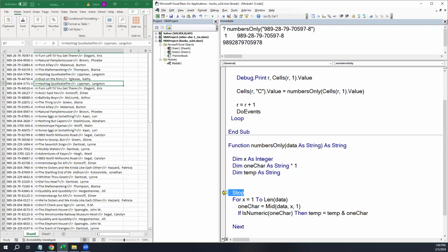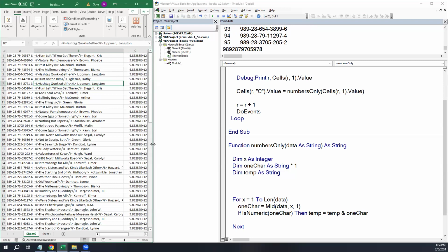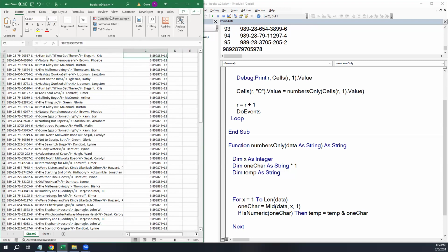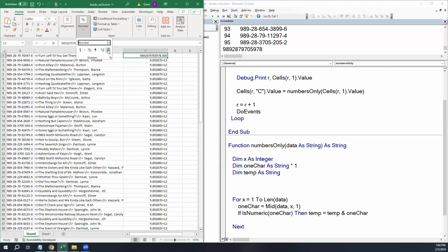Apparently I have a stop in here, so let me get rid of my stop and continue running. And I think it's only showing that in scientific notation. Oh, I wonder if it has enough precision to show 9 digits. I would think that it does. So let me come to my home, format the number, make it a comma. Yeah, so it's just defaulting to scientific notation because that's a pretty big number. You probably really want that as scientific notation. No. So I'll make this general. No, it doesn't like general. Number and no digits.